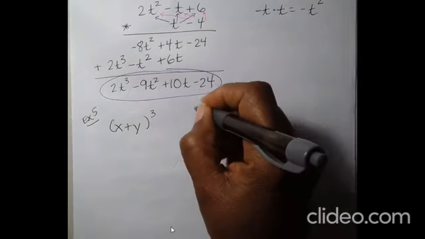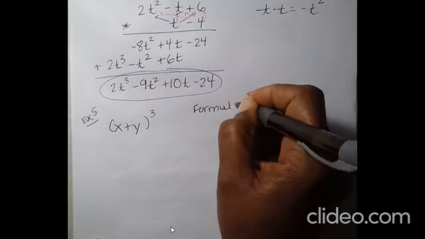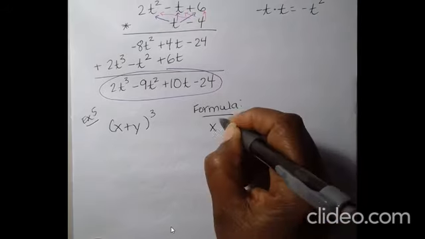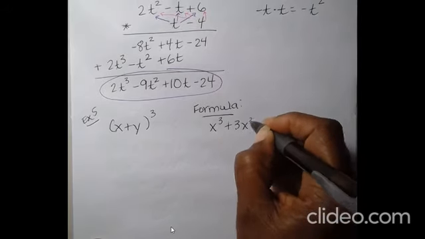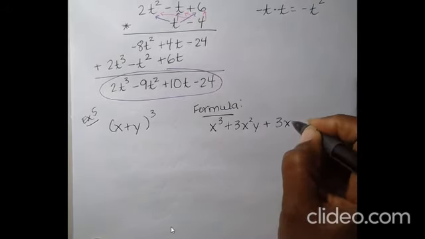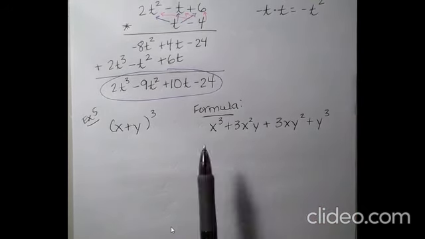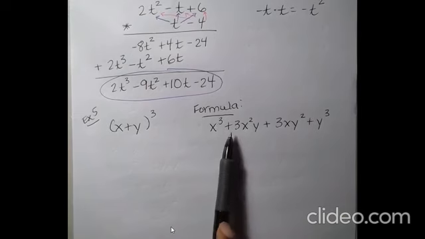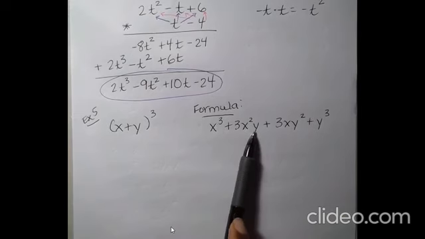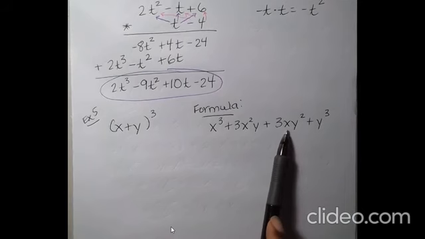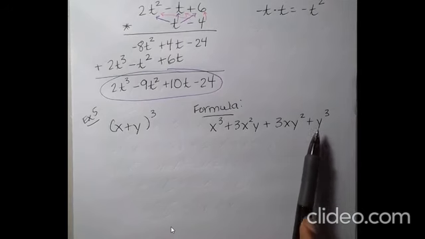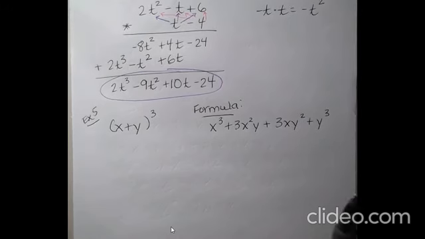Now, you can remember the formula if you'd like to put your brain power on remembering the formula, or you can just multiply it outright. So the formula is the first term cubed plus 3 times the first term squared second term plus 3 times the first term times second term squared plus the second term cubed. This is the formula. If you want to put into your memory banks and memorize it, you can. But I want to work it out so we can see how we get to this formula.